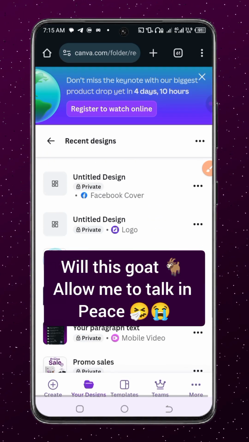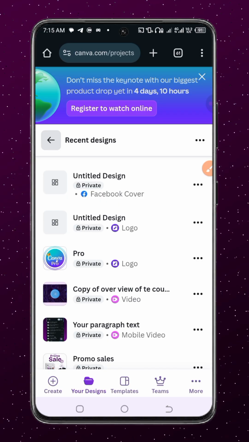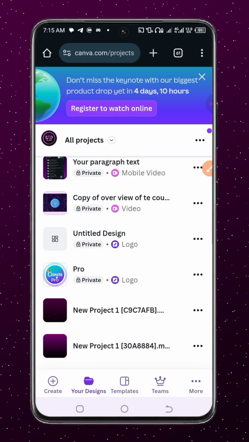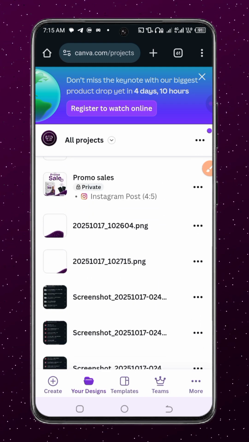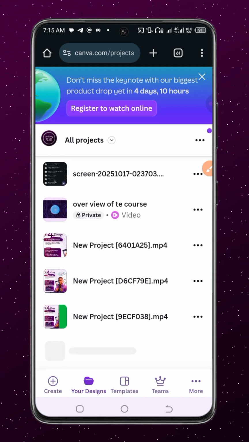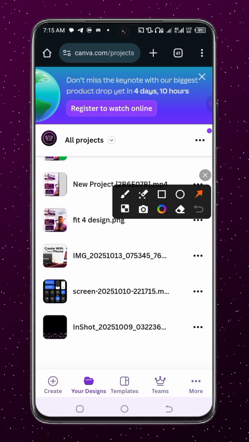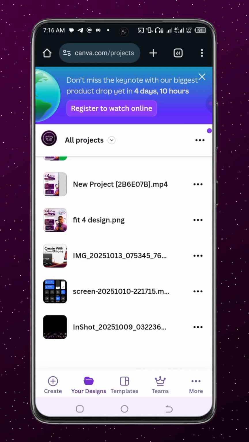and you will see all the previous projects you've created on Canva here. And you can just go back. When you go back, you can see these are all my previous projects on Canva. And when you come to this side, this is really interesting, very fast and very simple.